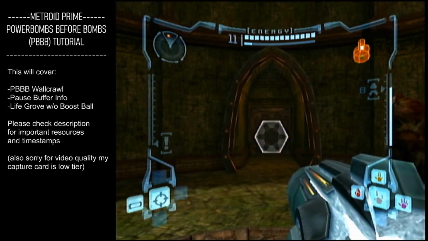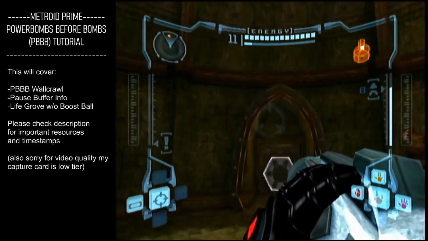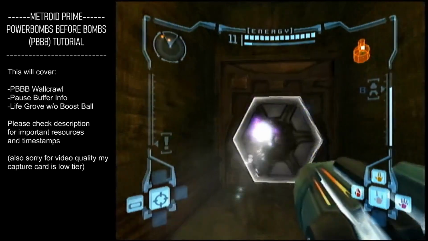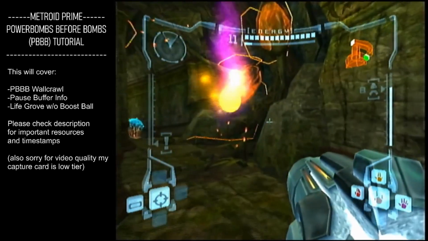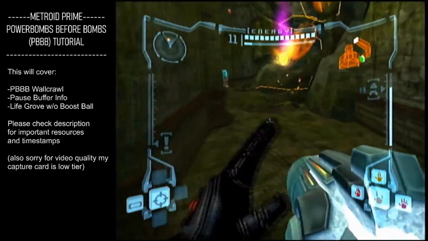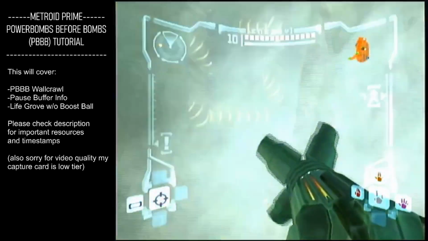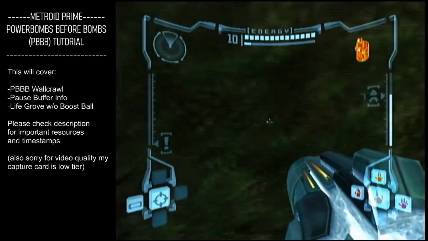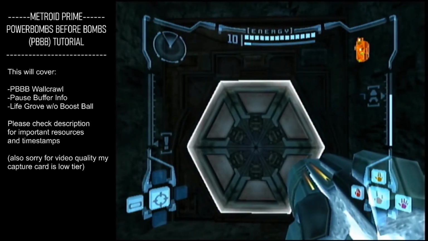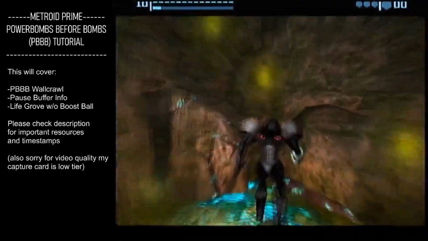Okay. So, I guess the most nerve-wracking part of this route would be the Life Grove and Life Grove tunnel without boost. First, before I get into any of that, just know that if you haven't gotten a power bomb drop at this point in the run, this guy will always drop one, which is important because you need it for this power bomb block up here. So that guy's really indispensable in case you haven't gotten a drop before this point, which there are sources of in Chozo Ruins. But yeah, you're just going to go into here, power bomb.